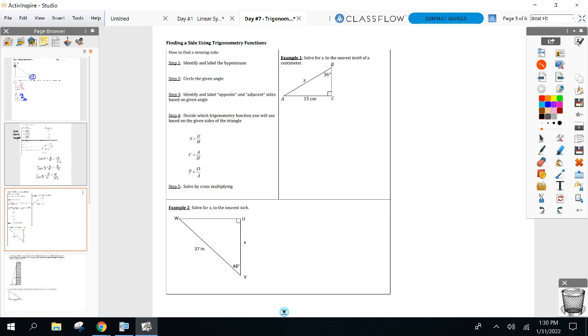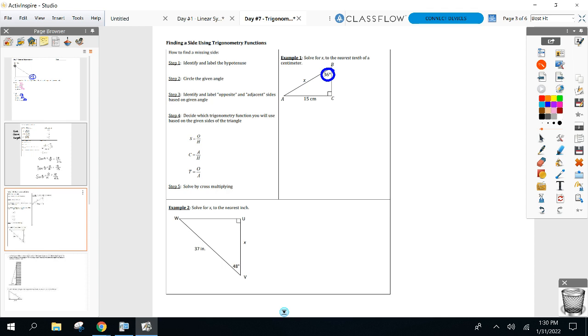So now what we're going to do is use what's called trigonometry: sine, cosine, tangent. When you hear someone say the term trigonometry, that's what they're talking about. First thing, we don't need to, but it's easier to go from the angle that you're given. So everyone look at angle B, 36 degrees.